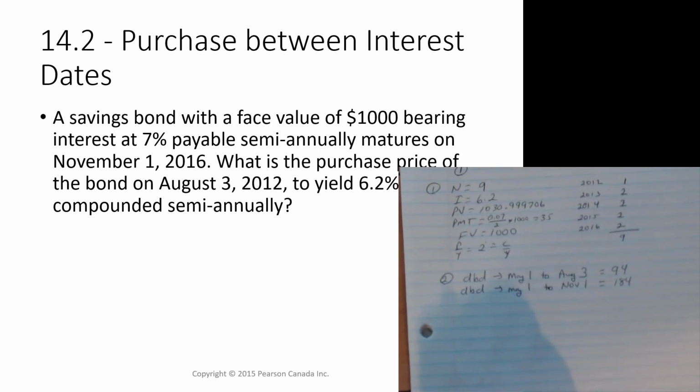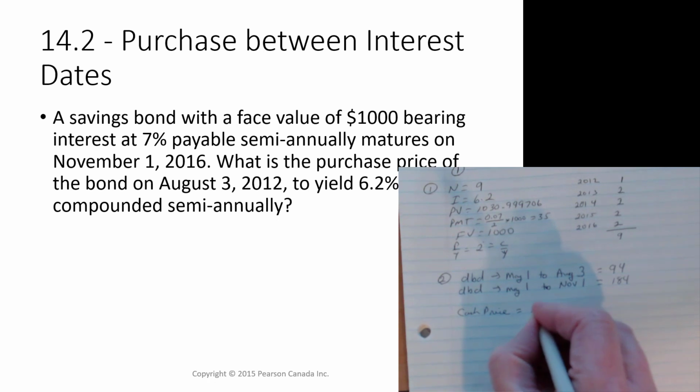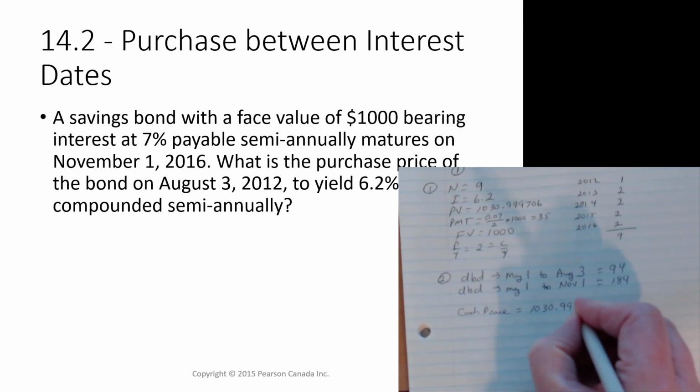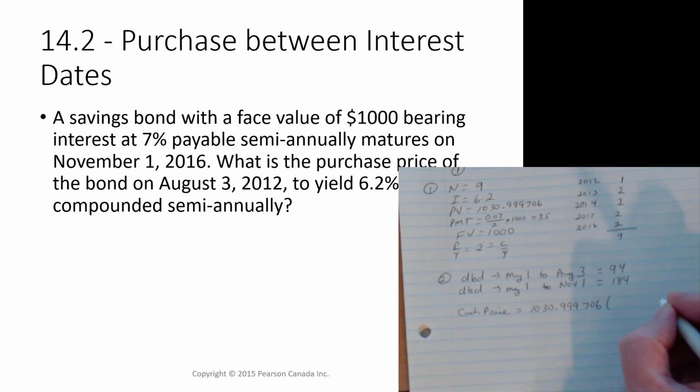Now, to find the cash price, we do a little bit of compound interest. So we take the 1030, right, which we know the bond was worth on May the 1st, right? And there's no coupon payment dates in this 94-day period, by the way. Otherwise, we wouldn't be doing all this work. And then 1 plus 0.062, right? The yield, divided by 2, because it's compounded semi-annually. Okay. And then the exponent is 94 out of 184. Again, it's just a way of apportioning the interest between buyer and seller of this bond.